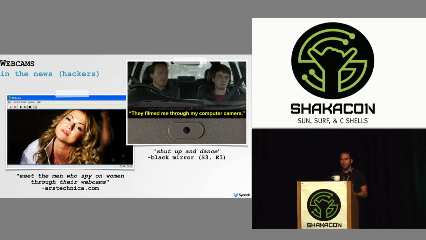So who is doing this kind of hacking and spying? Well, first, there are hackers. There was a great article a few years ago that discussed an online forum where hackers would band together, and their main goal was just to hack users, specifically girls, and then once they had infected their computers, turn on their webcams to try to record them in private or intimate scenarios. So obviously, you can imagine for the victims of this attack, that's incredibly traumatic.